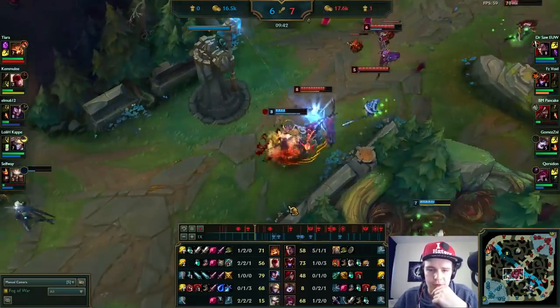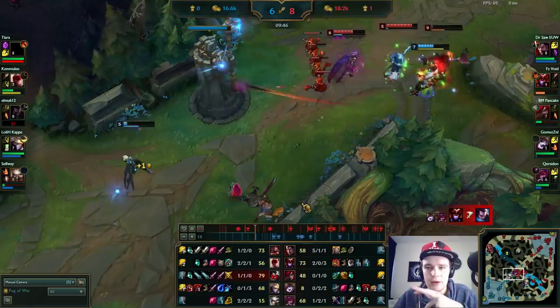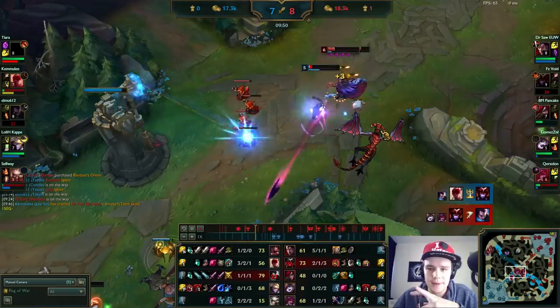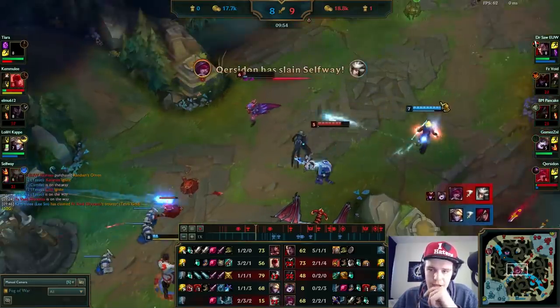I have red buff to slow them down. I do get the Yasuo. I barely didn't get the Camille because I barely didn't do enough damage. Lee Sin does land a nice Q on me and then he kills me, sadly. Not too much I could do about that at that point anymore.